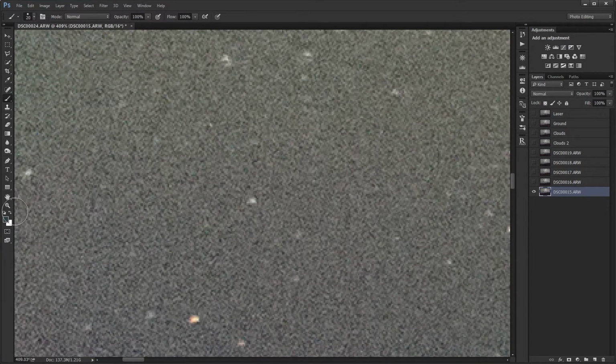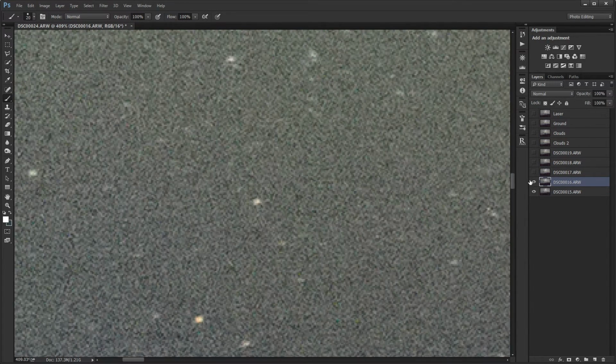And then I'm going to use a white brush, and holding down the Alt button, I can check where the center of the star is, and then I'm just going to let it go and make a click, and that's one reference point. So I've got to do this for the rest of the layers.